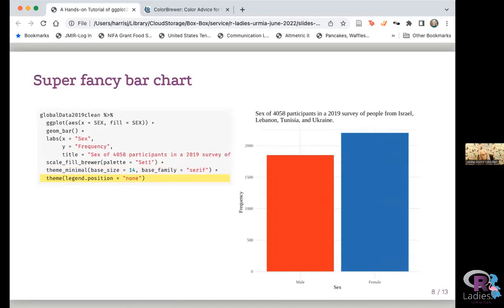And so that's one way I can get rid of the legend. So now you have a very clean, nice looking graph that you could easily just put right into a report or a manuscript. The font size looks good, the title looks good, everything looks good.